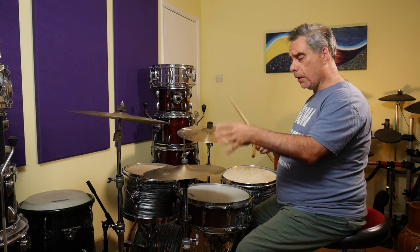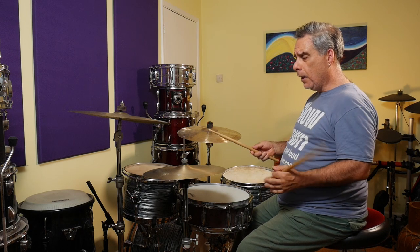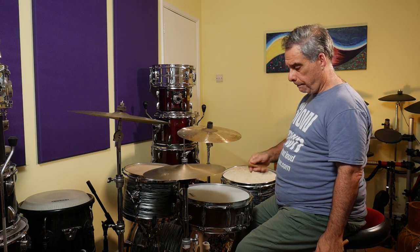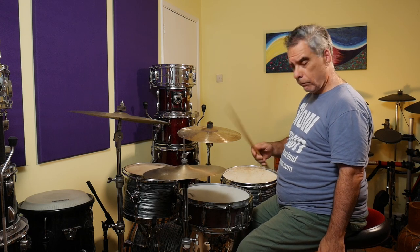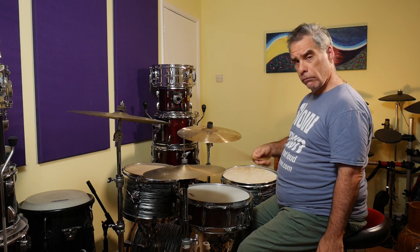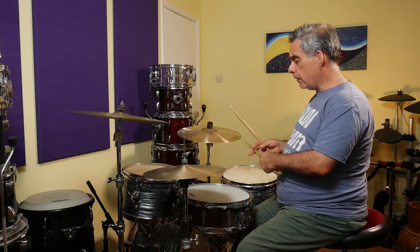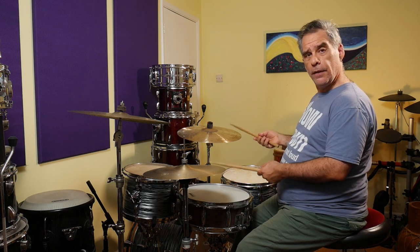In addition to the hi-hat pattern, we also have an open hi-hat sound on the 1 and the 2, and it sounds like this. Now, between the bass and the snare, as I said, double strokes at the beginning of the pattern. Like this.